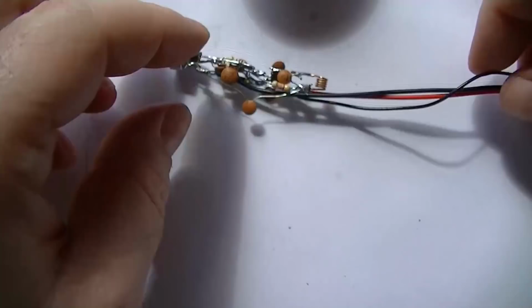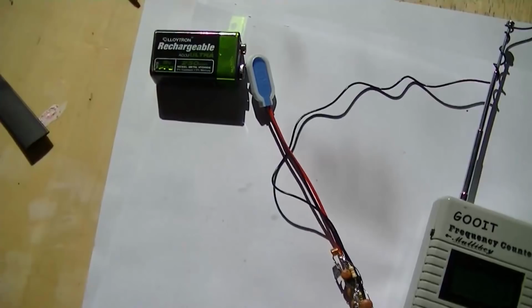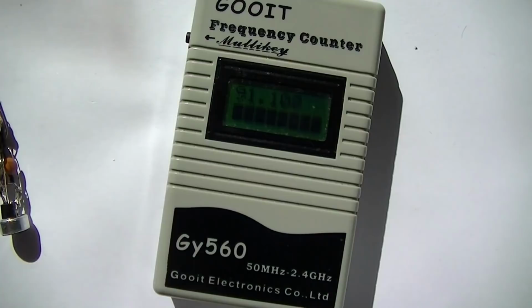I was going to double check it all and test it. Well, does it work after all that? Here's my frequency counter. Should plug it into it. Well, haven't got the magic smoke. Well, here goes. Oh, about 91.1. Bang on. So it's transmitting.